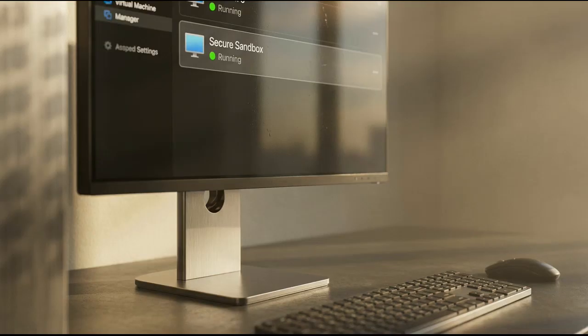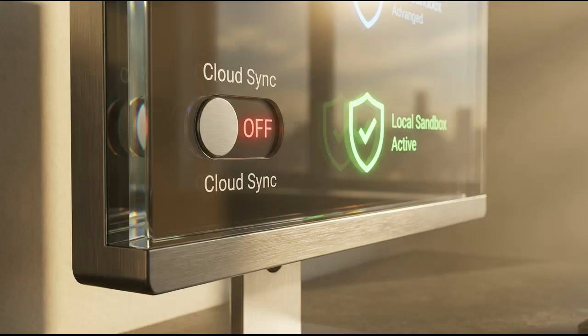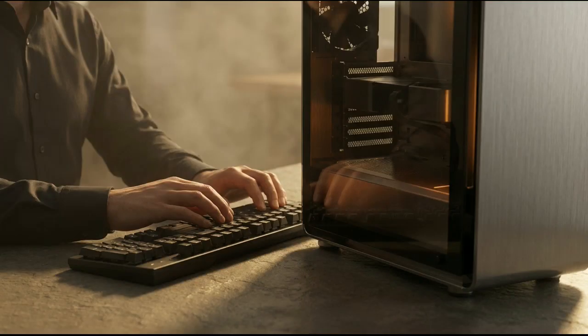To maintain security, we will isolate the entire deployment inside a hardened virtual machine sandbox, preventing any unauthorized interactions with your primary operating system. Combining open-weight models with a secure local sandbox removes the need for third-party data egress. This setup ensures every part of the AI's decision-making process remains under your direct physical control.